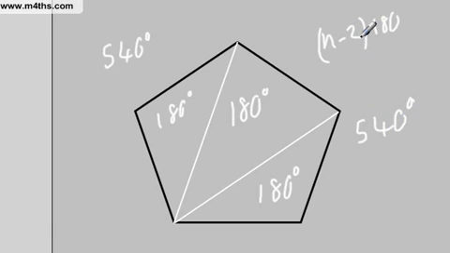If we'd use this formula, n minus 2, well, the number of sides, there's five sides, 5 minus 2 times 180 is 3 times 180, which is 540. We can see how this works. This n minus 2 is essentially how many triangles we can get in, and we can always get 3 in this one. It's 2 less than we ever have. We can apply that to any shape.